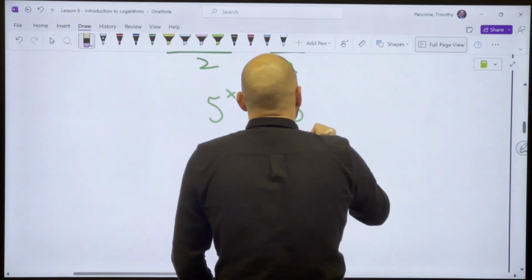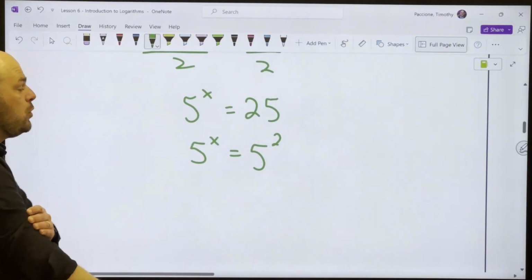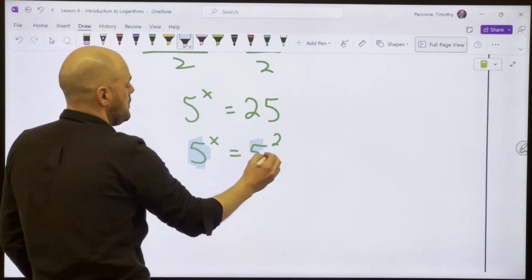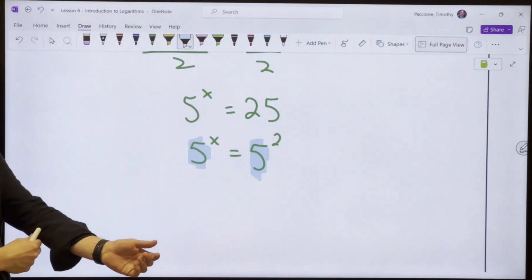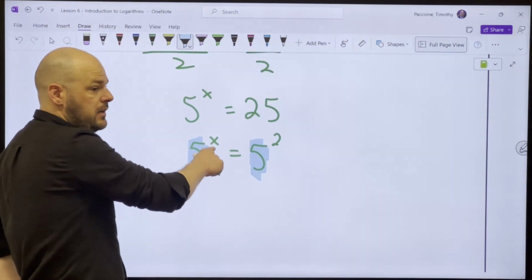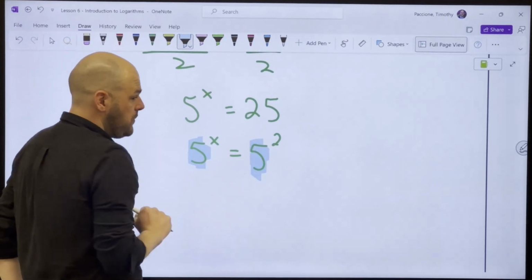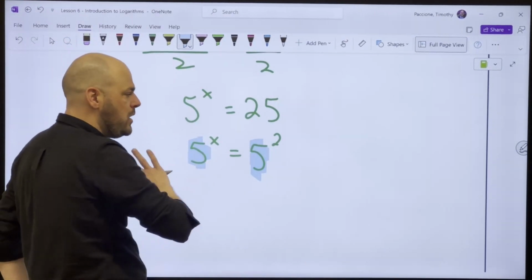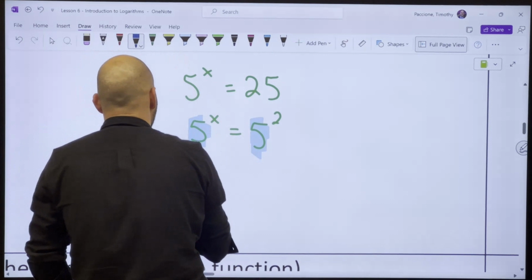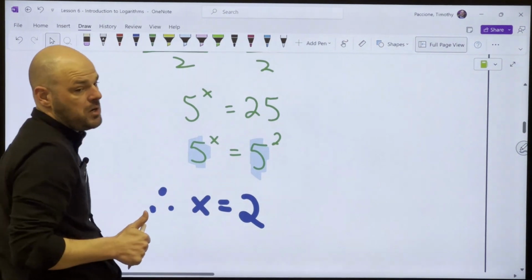So I say, okay, 5 to the x equals 5 to the 2. And then I remember my rules for common bases, which say if you have the same base and you have an equal sign, well, then the exponents must be what? Equal. They have to be. If this can't be 3, that wouldn't be true, right? The equal sign says things are true, right? 5 to the 3rd is not 5 squared, right? 5 to the 4th, 5 to the negative 1, none of that would be true. The only thing that would make this true is 2, so we say, therefore, x equals 2, right? We know it must be true. So that's like a super kind problem.